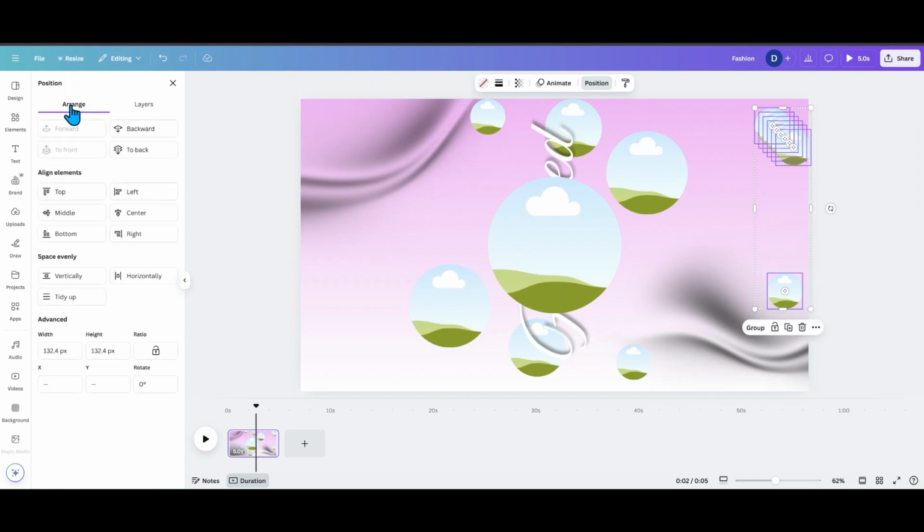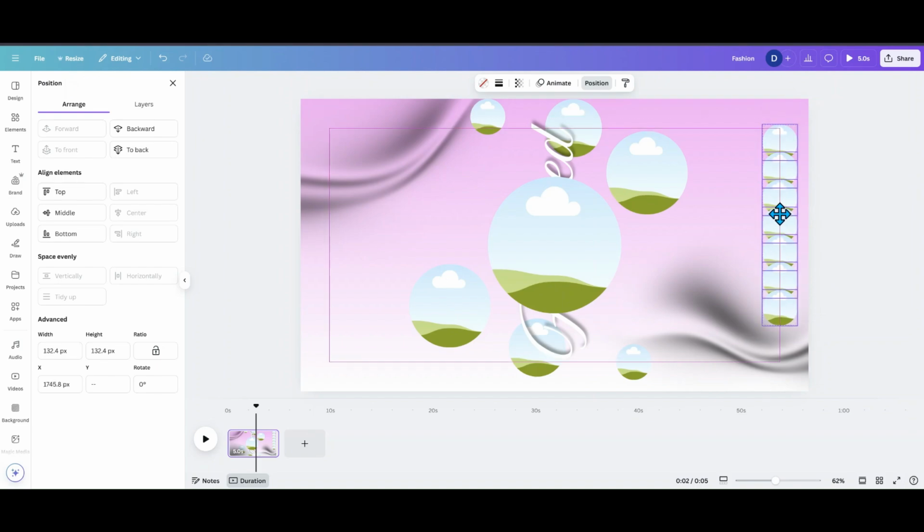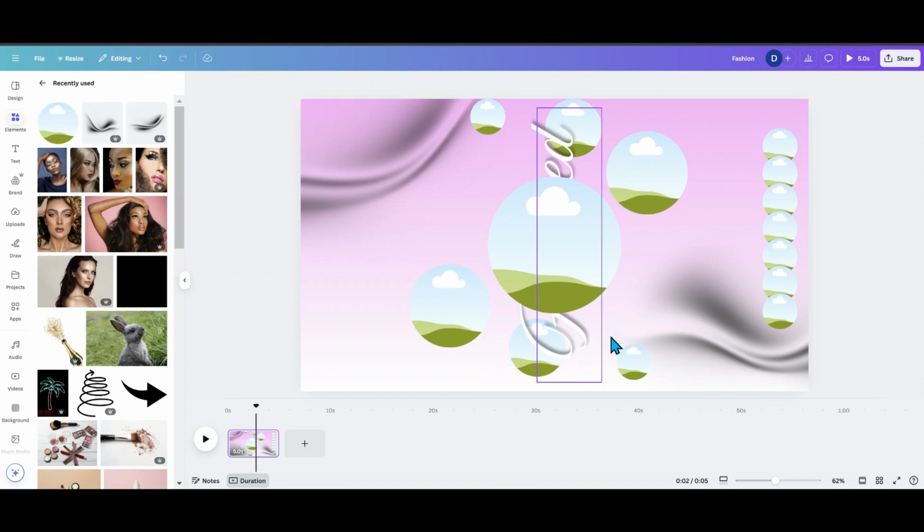highlight that one, and then I'm going to go into tidy up, and then I'm going to kind of move them. Then I want to move them this way, like so, into something like that. Or you can just stop right here, and you don't have to go any further. You don't have to do this part.